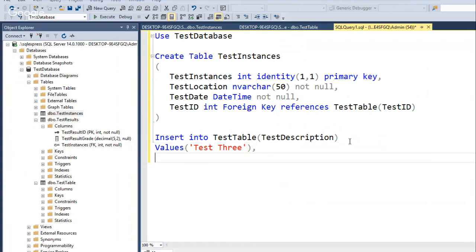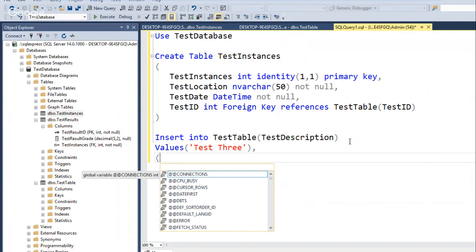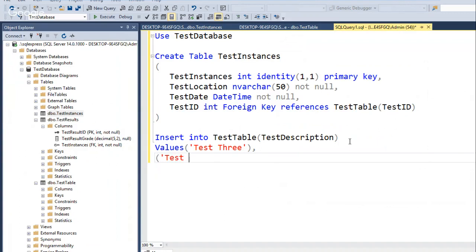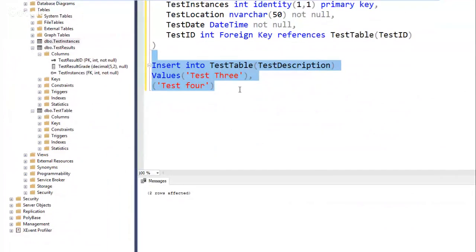And I'm going to do a comma. We'll enter test 4. And I'll just run that. So it says 2 rows affected.